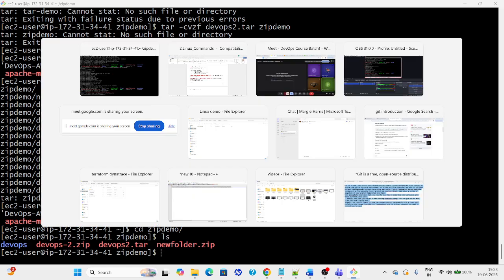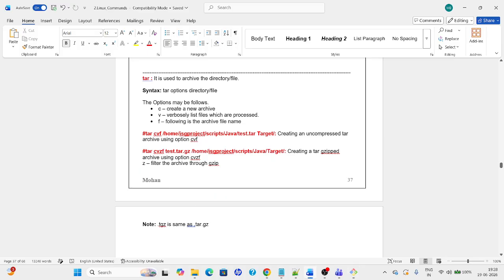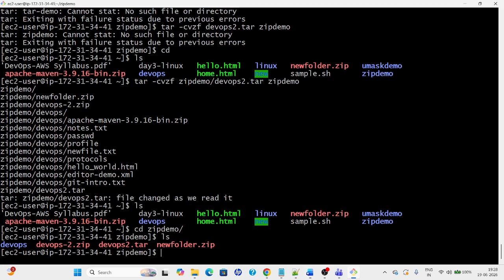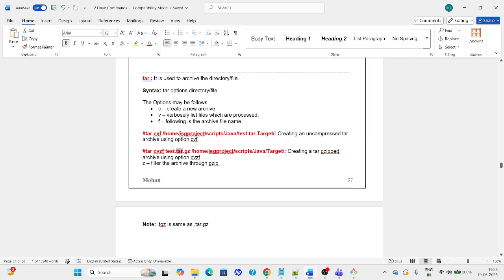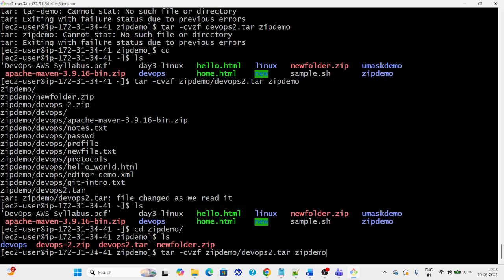No, tar is still not done. Let's see. Tar cvzf, we have to give the file name which we want, and then we have to provide the path where we want to create that particular file.